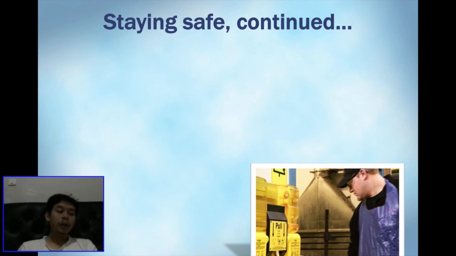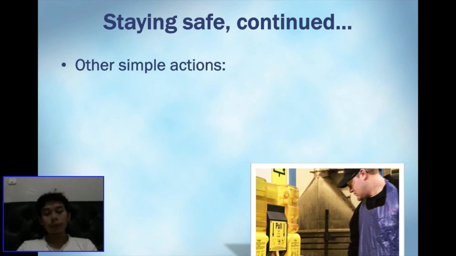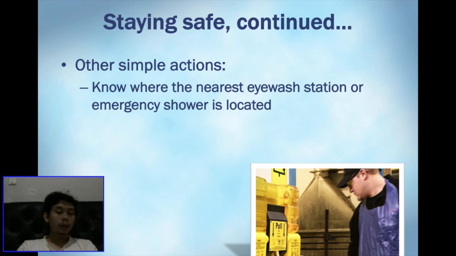Here are some more simple actions you can take to stay safe when working with or around chemicals. Know where the nearest eyewash station or emergency shower is located.